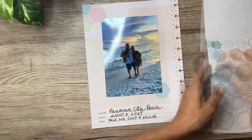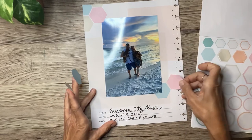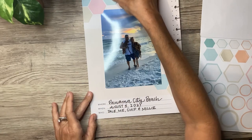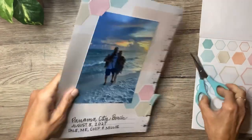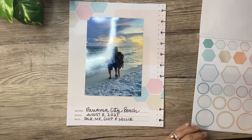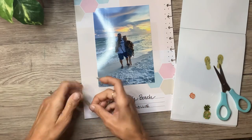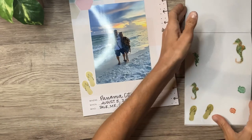So I've got three more of those. I think I like this. Put that one there and this one here. Not sure how it was going to work out, but I really like it. Okay, and then I want to do some other stickers too. Let's do the flip-flops and floral. I'm going to use Floral Beach for this also. Okay, perfect. And what else do we want to do?